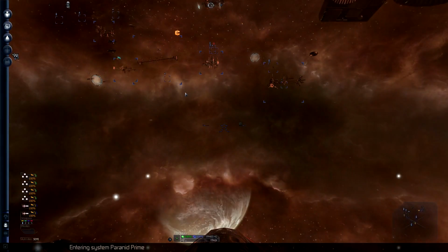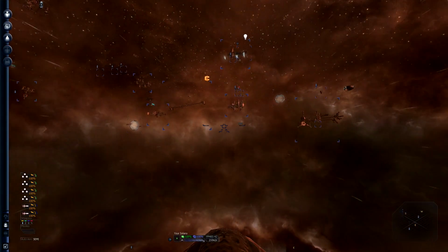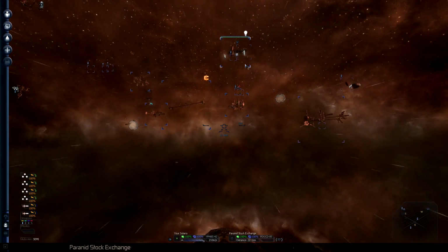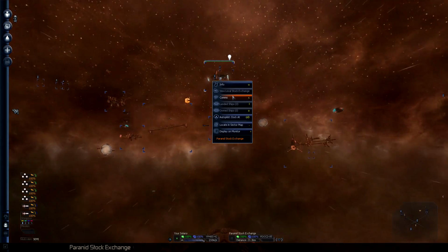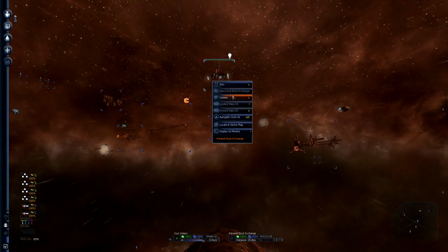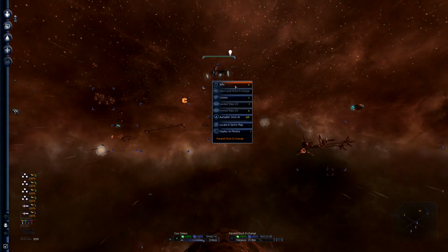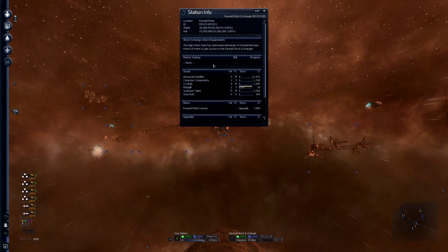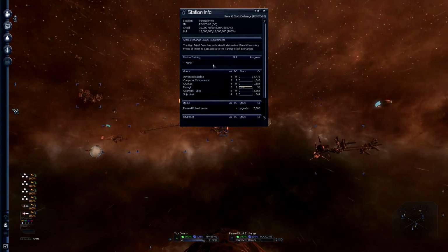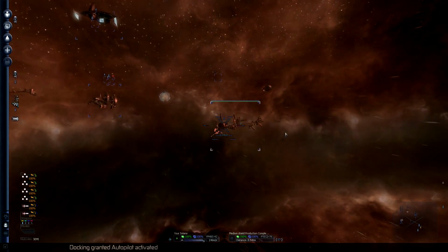And with this, we will have good relations with... Entering system. Yep, there's Paranid missions and everything. Paranid Prime. Paranid Stock Exchange. Ooh. Paranid Zeus. Well, apart from the Xenon, which you can never be peaceful with, and the Split, we've got good relations with everybody, or decent relations with everybody. Paranid Notoriety. Friend of Priest to gain access to Paranid Stock Exchanges. Well, screw you. But they'll let us dock, which is always a good thing.